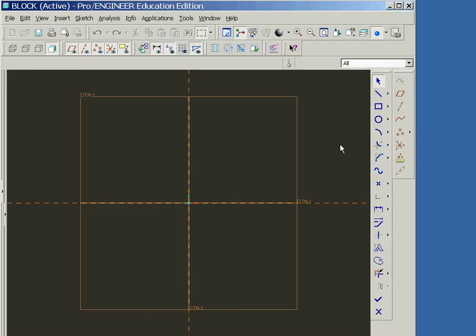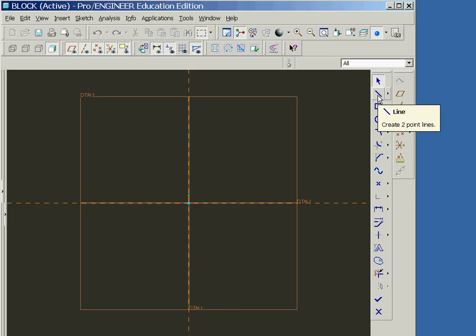As you can see, the screen now has a black background and the datum planes have been reoriented so that DTM3 is parallel to the screen. In addition, two dashed lines are displayed on the edges of the DTM1 and DTM2 datum planes. ProE has automatically selected these two datum planes to serve as references to the geometric shape we will be sketching as indicated in the reference window.